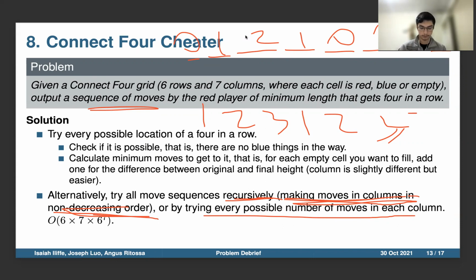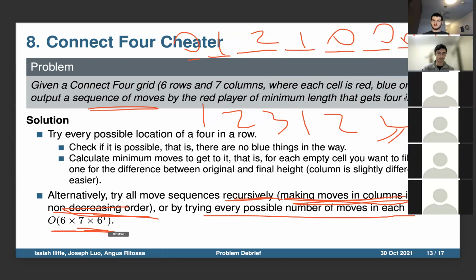So yeah, for those who are interested in the time it could take, you could just implement this and be happy you'd get it right. But if you want to analyze how long it will take, that's 6 to the 7, because each of these could have up to 6, because you never want to place more than 6 in a column, because that is the height of the column. So that's 6 to the 7. I think the pen's blocking it. There, 6 to the 7. And then the 6 times 7 is just for the grid.